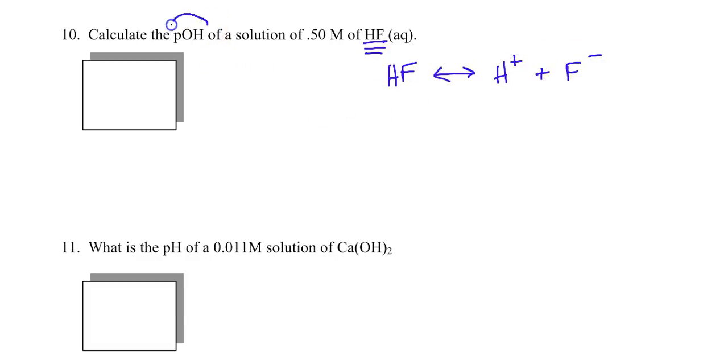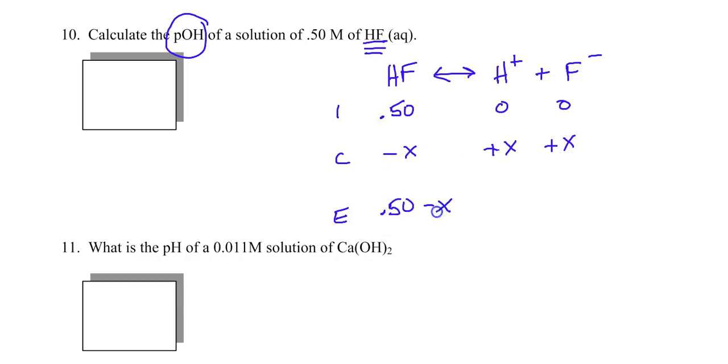Now they want the pOH, so we want the value of X. So right now I have 0.150 initially, and 0 for the products. Here's my ICE table. Pretty easy. It's going to be minus X, where I start with 100% of this, and plus X and plus X. Easy steezy. At equilibrium, it's 0.150 minus X. You probably can know what we're going to do with that. And of course, this is X and X.